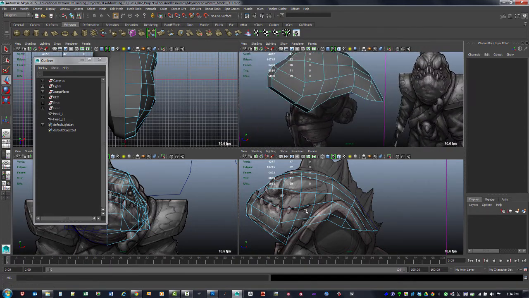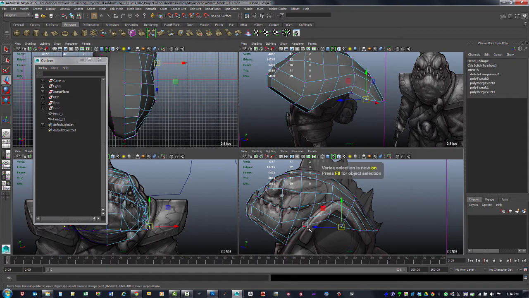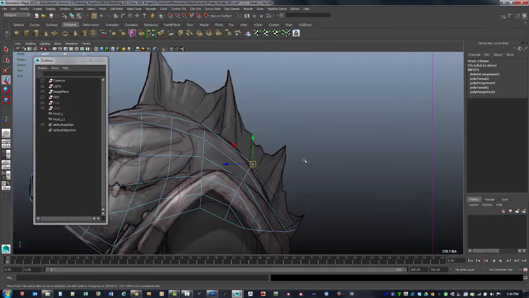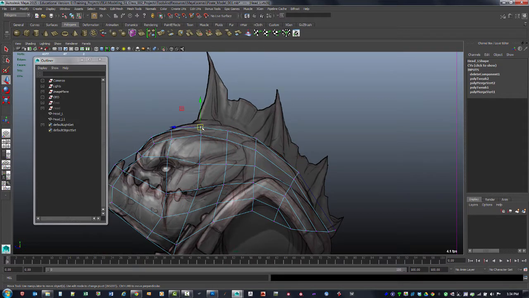Because I want to imagine, where does the neckline kind of end for this thing? So I'll wrap this around, and so we've got this shape here. The other thing we can do is start working a little bit on this fin structure that we're going to need to build something for. So we can start to extrude that out.